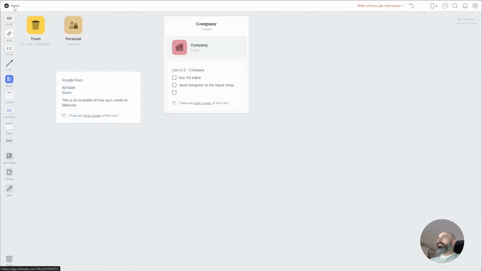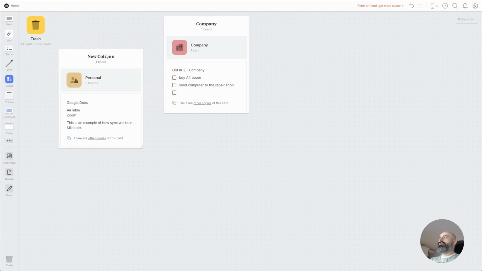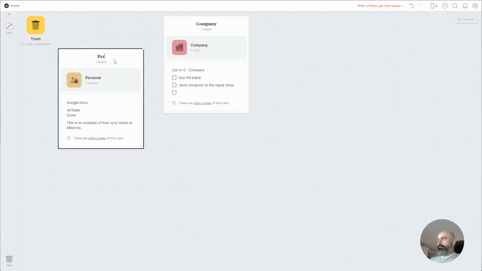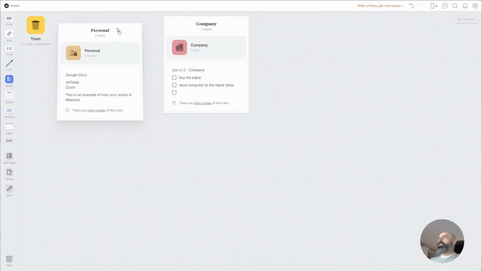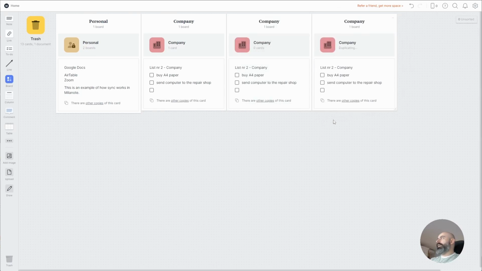And right now, I'm in my home and I can see what changes have been made to the to-do list, which is great because I can have an overview. Let's say I have multiple revenue streams, and maybe I'm managing not three companies, but different kinds of things that I want to focus on.